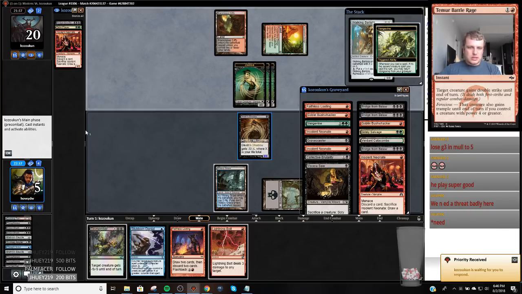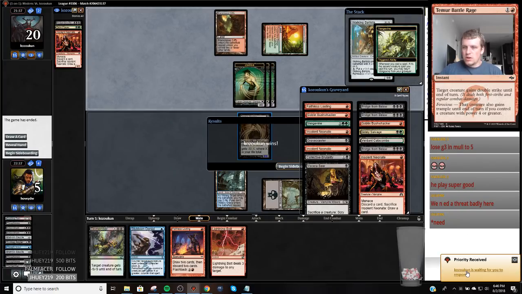We're not exactly dead. We can block this, but we need to draw Red Source into Battle Rage. And I think we need to do that in one draw step, and we can't draw two cards in a turn.